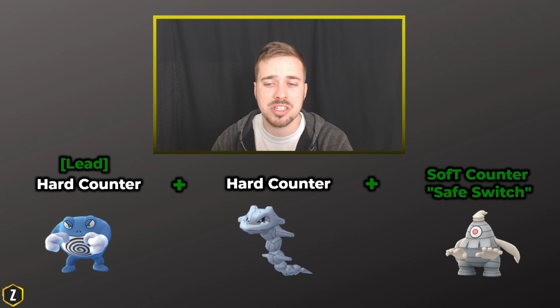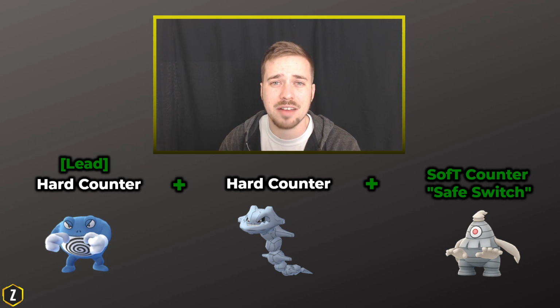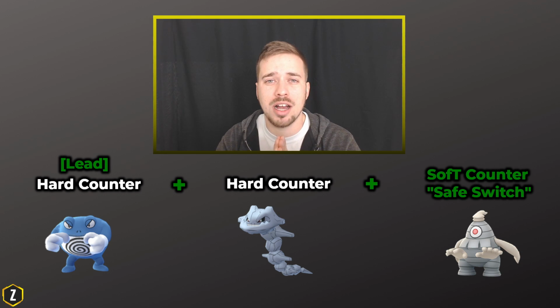And the thing is, your safe switch soft counter doesn't have to win, guys. That's what I want to just emphasize. You don't always have to win the one-on-one Pokemon battle. So just because you lose lead and you bring in the safe switch doesn't mean that safe switch has to win the next fight. You can let it gracefully lose, come in and farm.